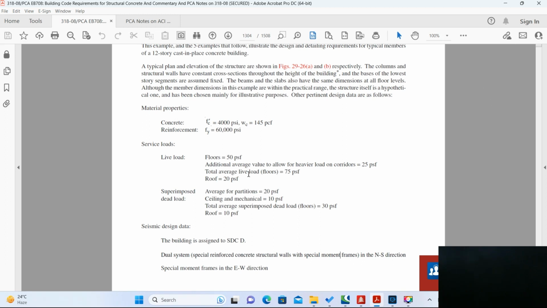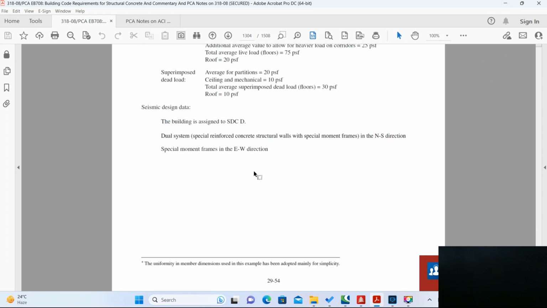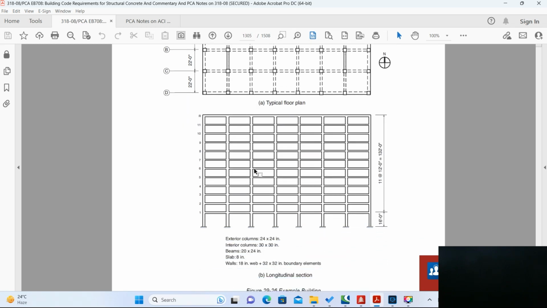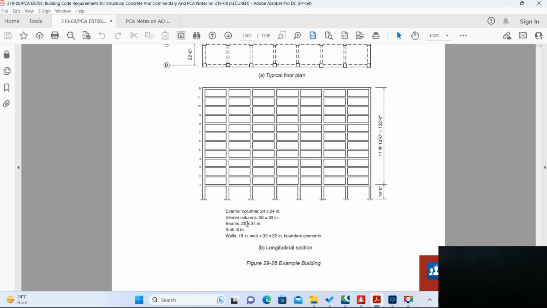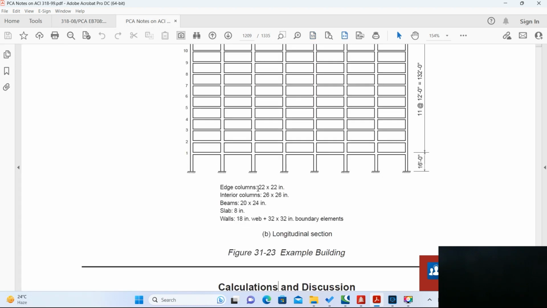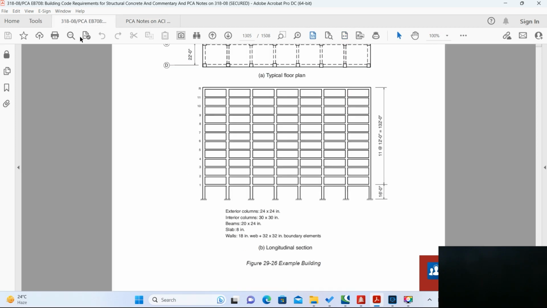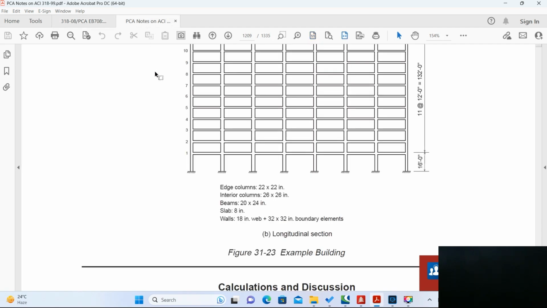Here is the proof. In this building, if we compare one by one, exterior columns are 24 by 24. Previously, exterior column was 22 by 22. Interior column 30 by 30, and previously the interior column was 26 by 26.